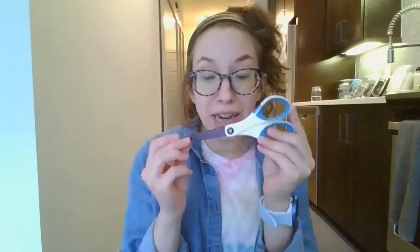Kitchen scissors work best. You can use other types of scissors, but if you are not comfortable using scissors or still are practicing, get a grown-up to help you. We don't want anyone to get hurt while making our fish for our game. So again, if you need help using scissors, please don't be afraid to ask.